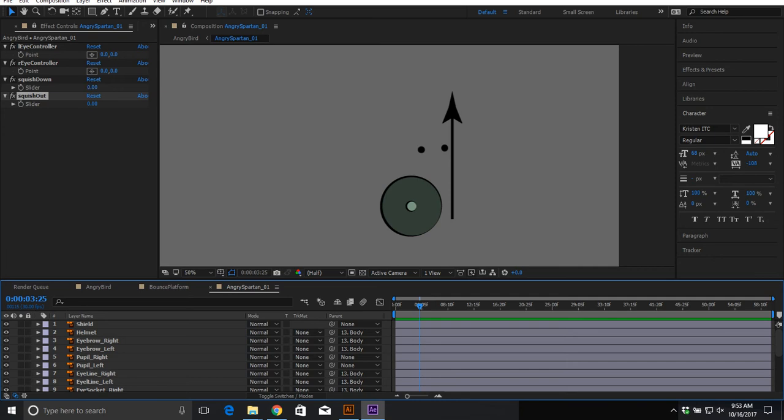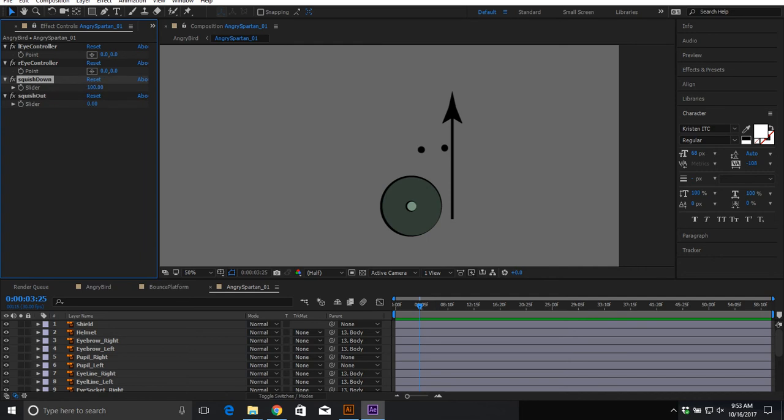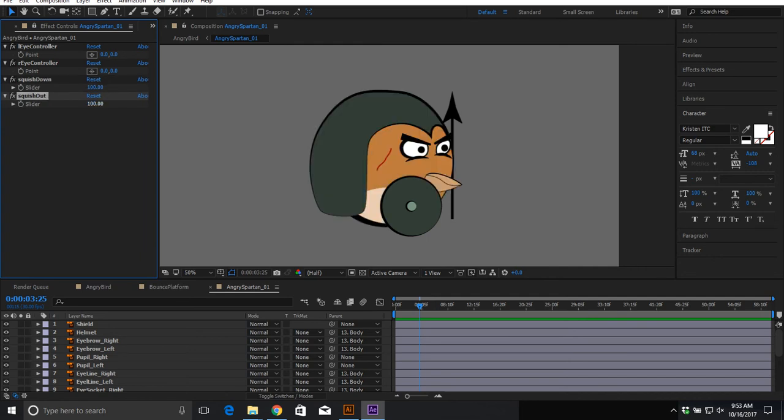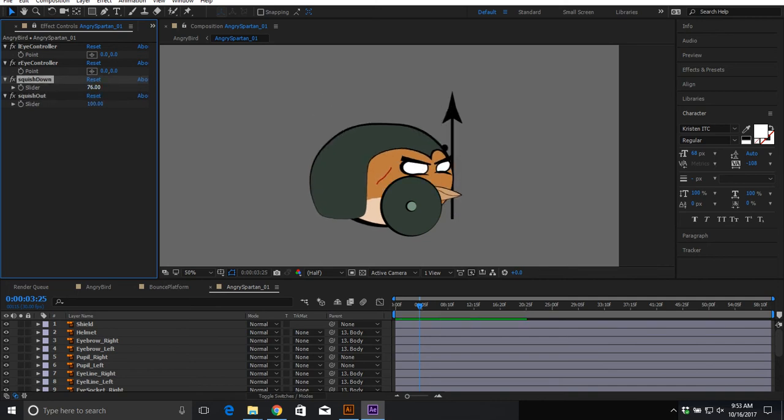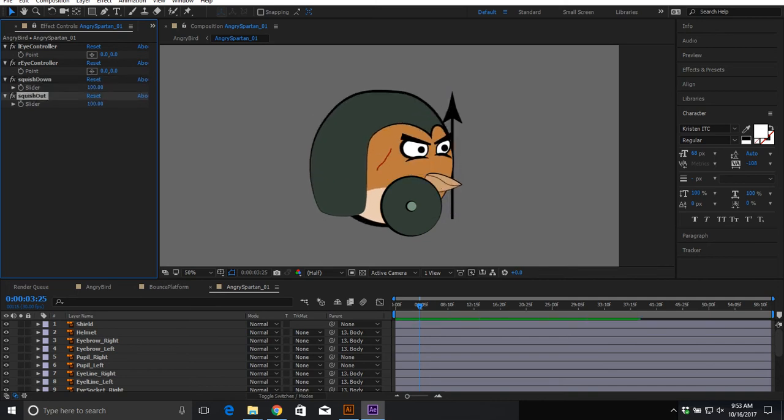Okay. So all I have to do is set this back to 100, and set this back to 100, and now he's back. So now if I do this, you'll see that he squishes that way, and if I do this, he squishes that way. Okay? So you're going to create controls for the shield, in this case, the shield, the spear, the eyebrows, and then his beak. If I want his beak to open, those are extra controls that I could add.